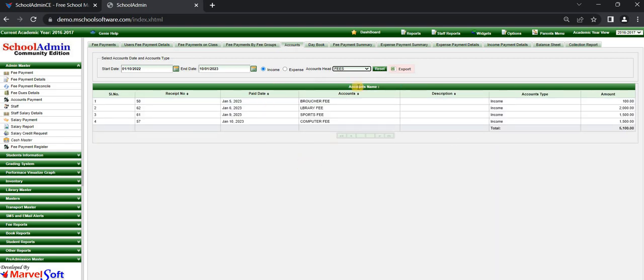Here you can see all the details of the account set fees in the income, like receipt number, paid date, accounts, and the account type is that which is income, and the amounts and total amounts. You can see here. If you want to see in the Excel, click on the export.